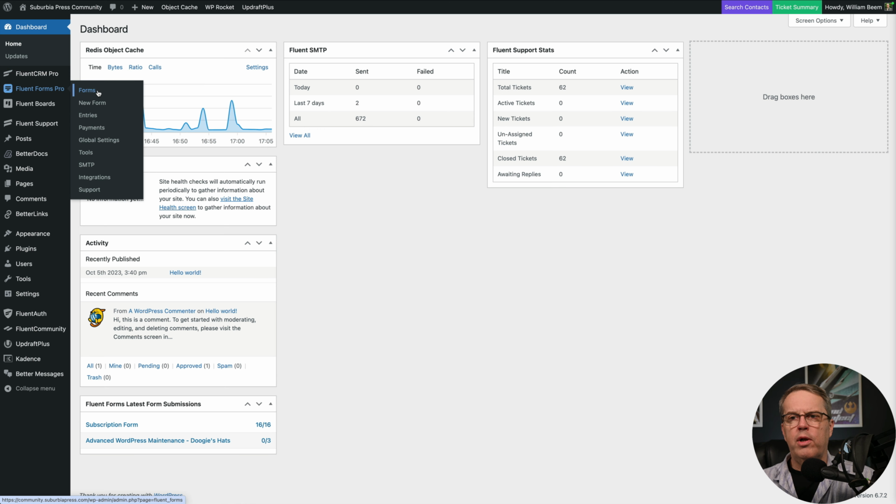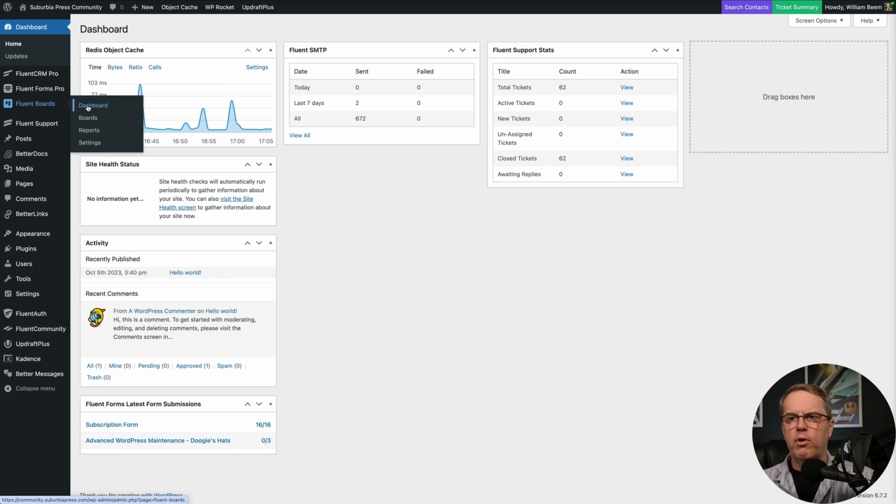Fluent Forms Pro. Well, if I want to accept payments without using a third-party tool, then I'm going to be doing that with getting payments on a registration page. It makes it very easy to integrate with Fluent Community, Fluent Support, and Fluent CRM. So I can register you as a WordPress user. As soon as your payment is made, then you go ahead and get sent in here.